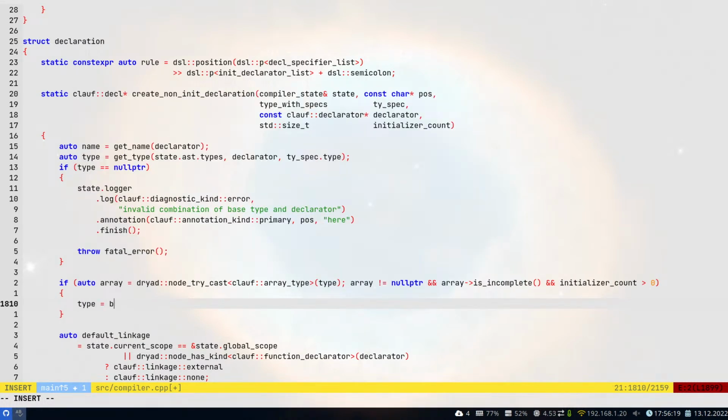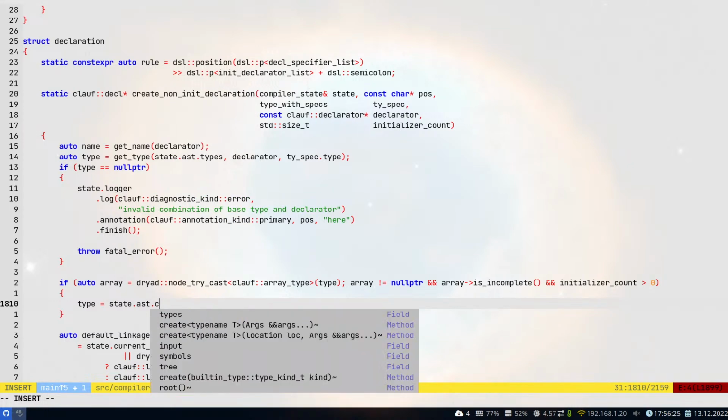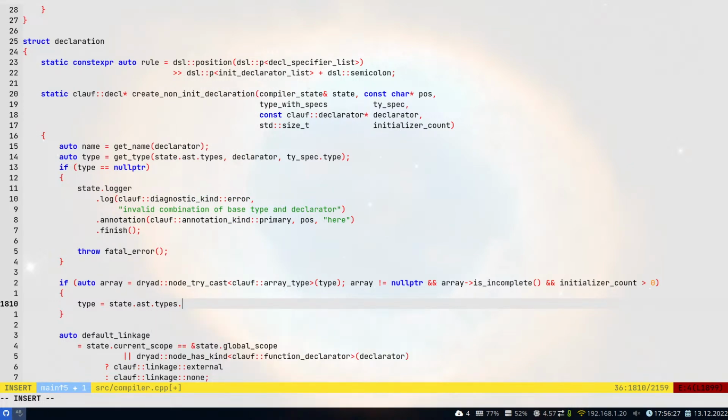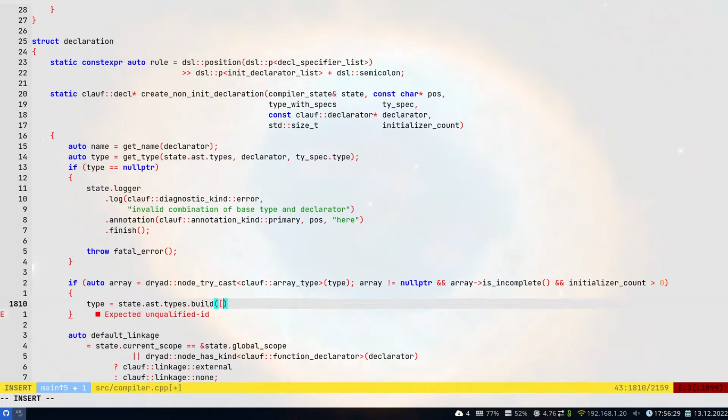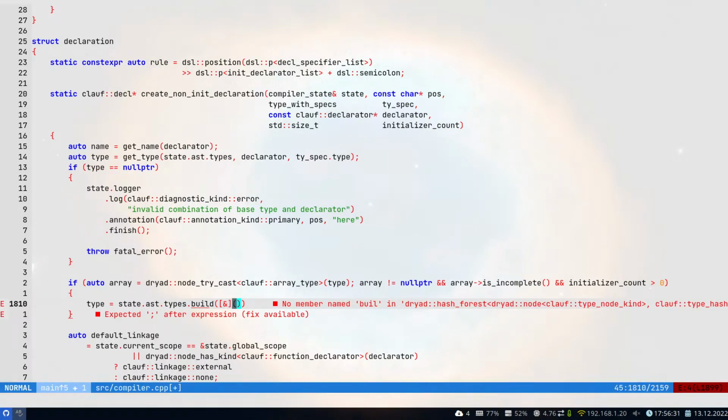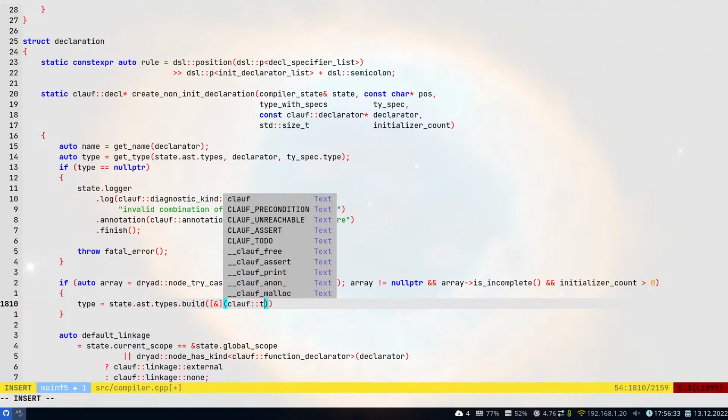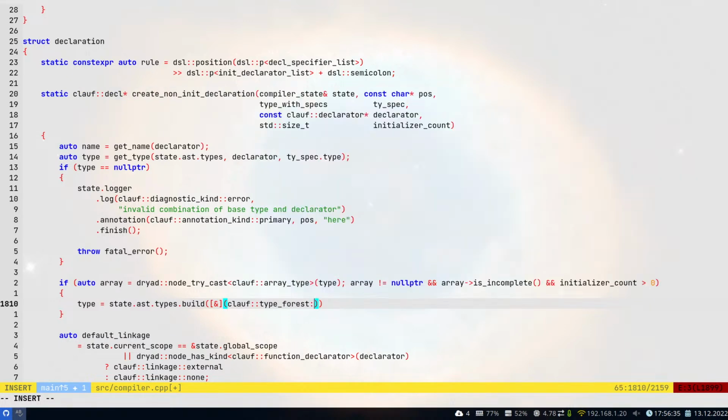So type state.ask.types.build zero type forest node creator.